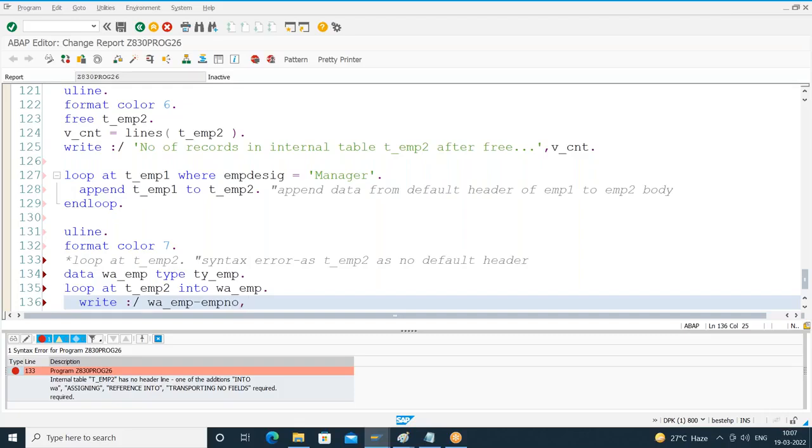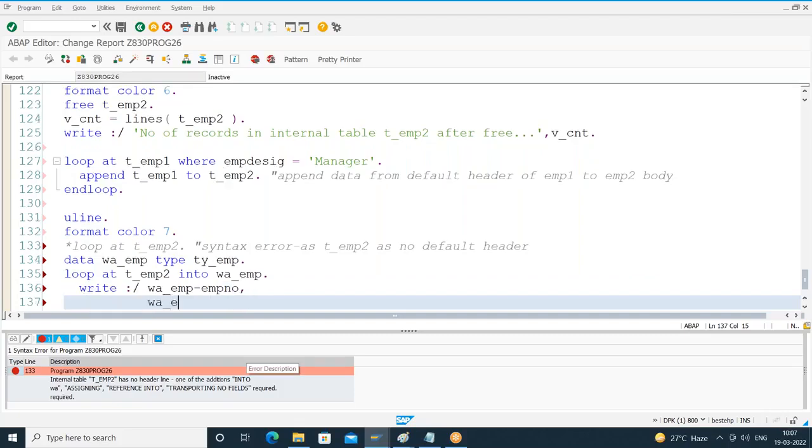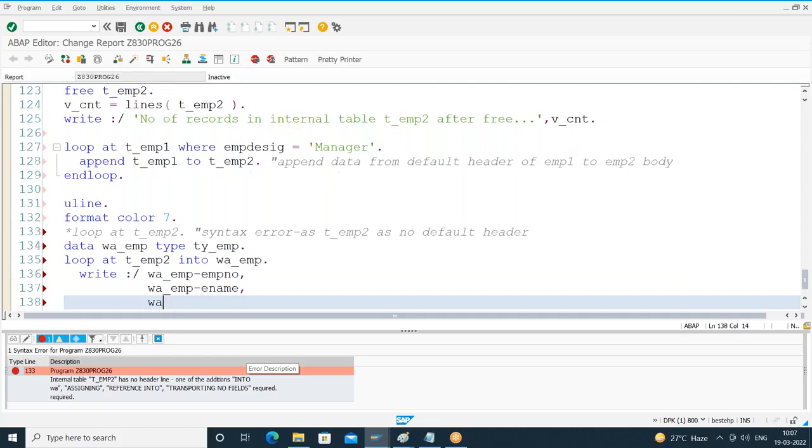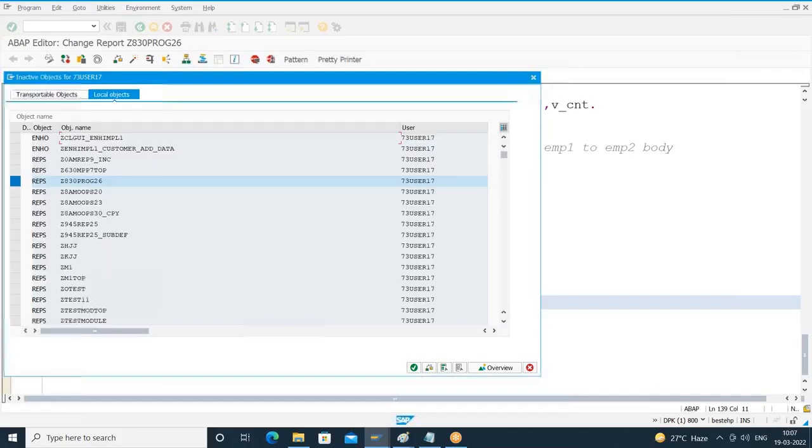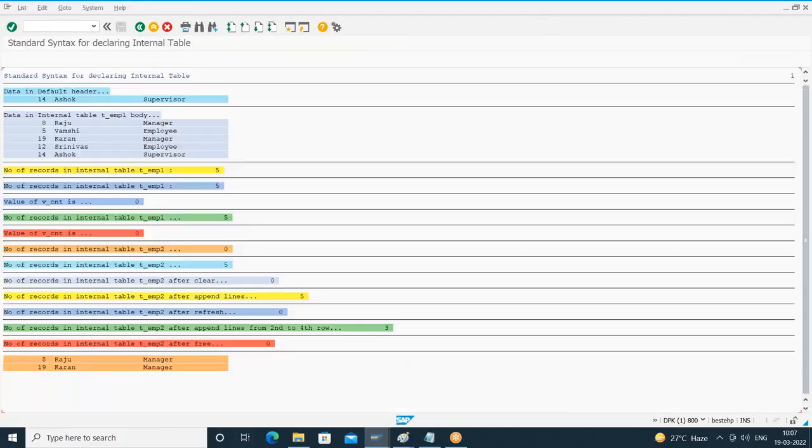Employee number, employee name, and employee designation. That's all. So save it, check for the syntax, no errors, execute this. Done. You can see it. I got only managers.